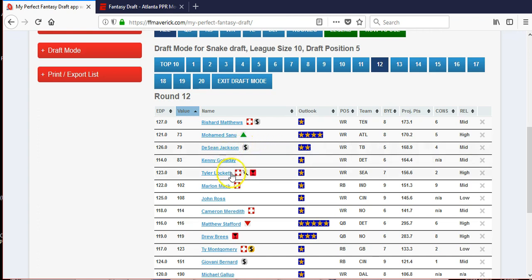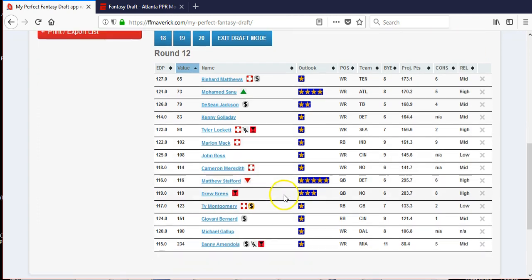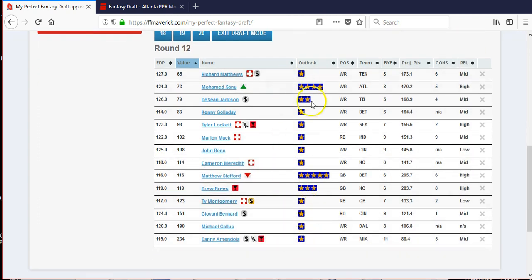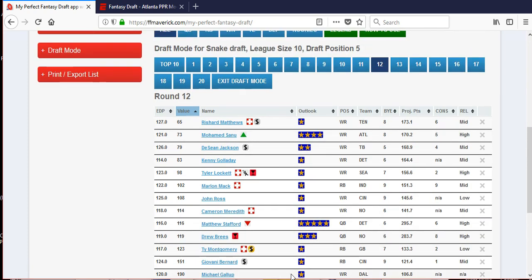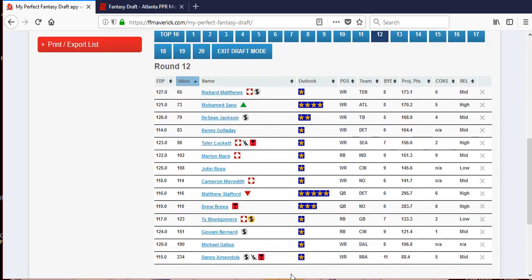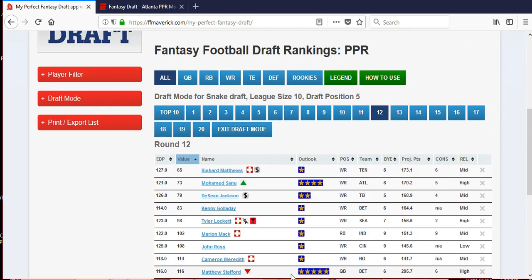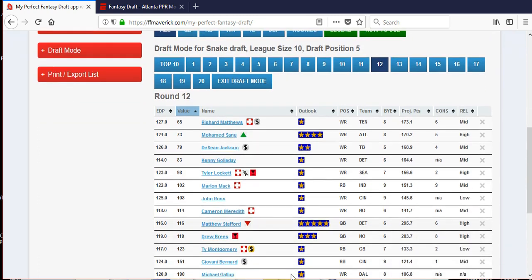Most of these other guys are either dealing with injuries, or there's just not enough volume for them to warrant getting a good outlook. These guys, I just call them scrubs. They're just anybody's, right? Leave those guys alone. Wait for them to do something, and then pick them up off of waivers, because these guys are probably going to get dropped very quickly after the first few weeks. I'm guessing, right, as other players emerge and start having better seasons.